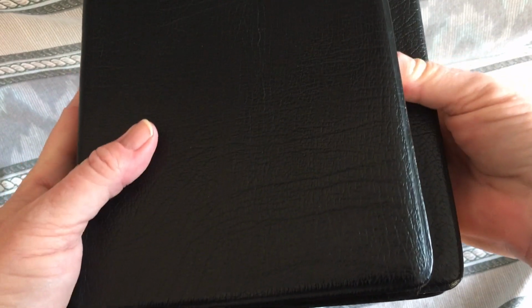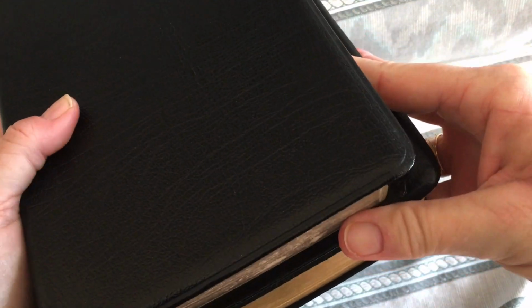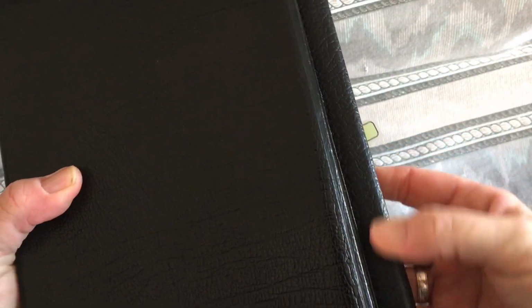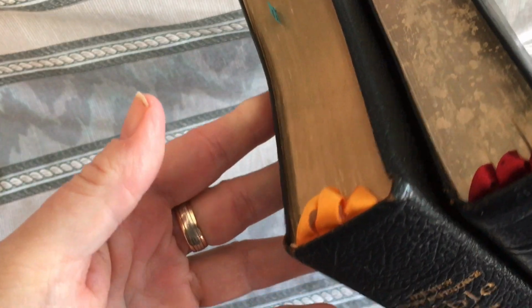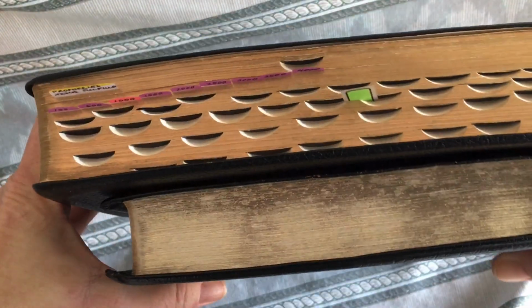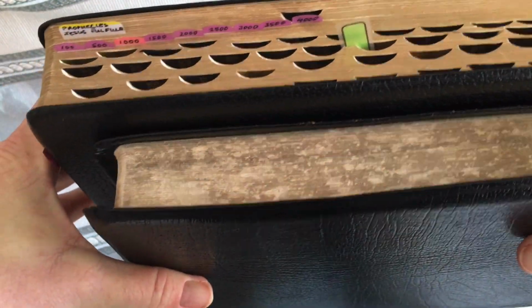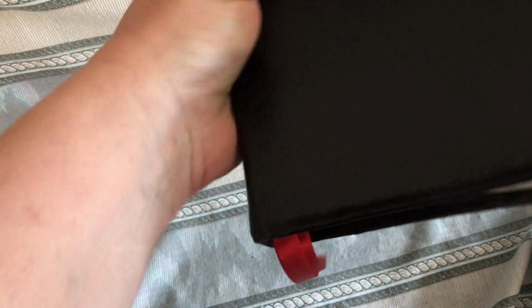I do have a normal size 1964, and here it is. Thompson Chain's one of my favourite study Bibles. As you can see, it is a little bit smaller than the normal size. It's about 1 inch, and you've got about 1.5 inches here. This one's thicker, of course, but the pages all match up exactly the same in these.